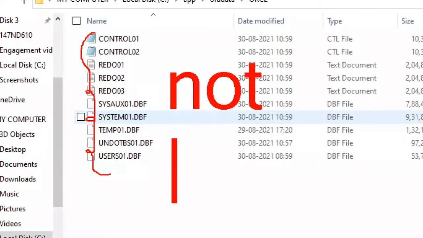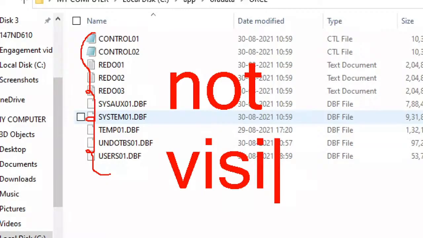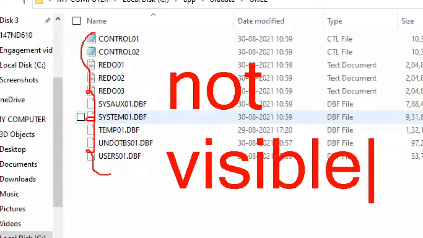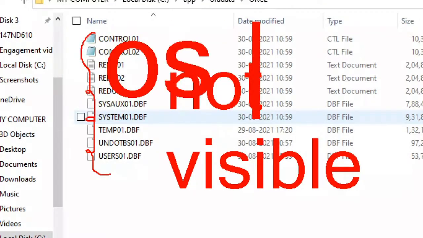This is not visible. That's why a structure which is not visible in the operating system, the OS, is called a logical structure. Very, very important. Tables are not visible in the C drive, D drive like that. Views are not visible in the C drive, D drive, E drive. Indexes, functions, procedures are not visible. They are visible in the database, I agree, but not in the operating system.